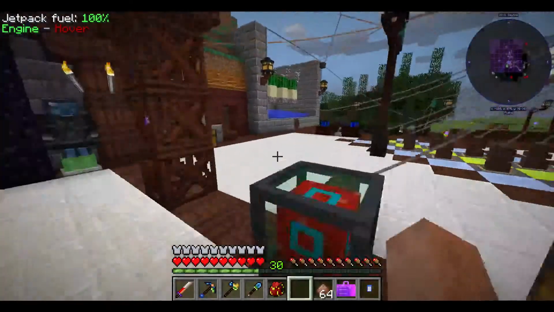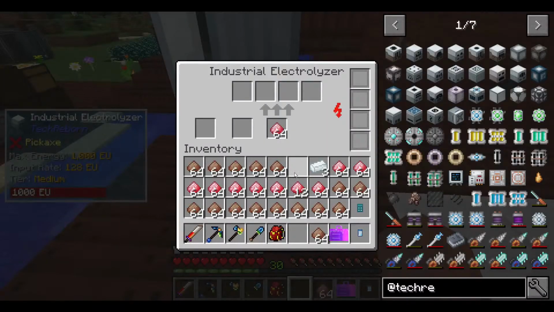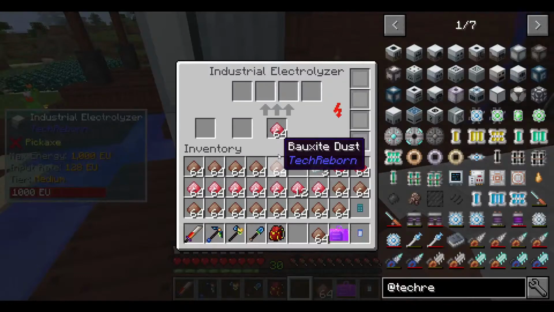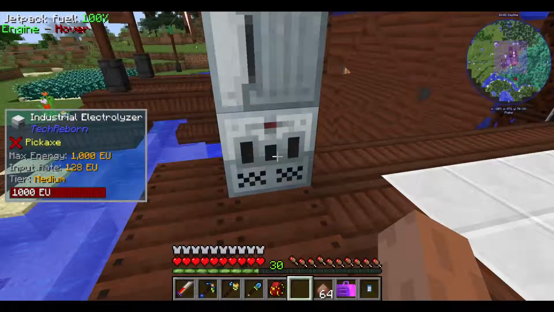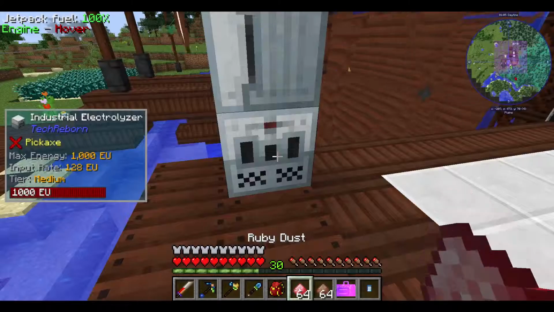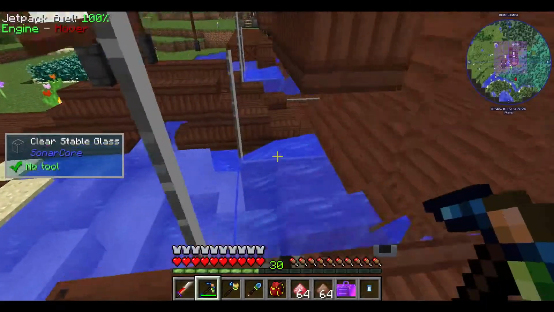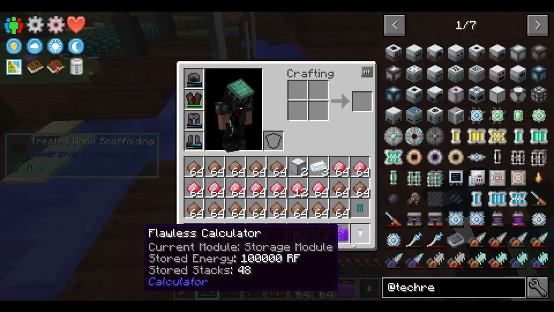Right, so if we come across here, I'm going to have to see if there's a way I can automate things going in and out, but if we place this in. You are powering this, aren't you? Right, let me just quickly have a look and see what's going on here. It does look like it's powered. I mean, if I take that away, take that away. Oh, you're taking the biscuits.